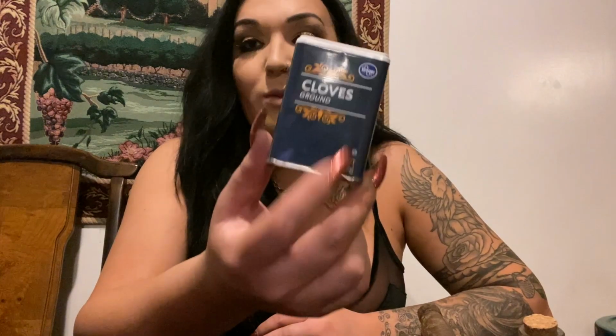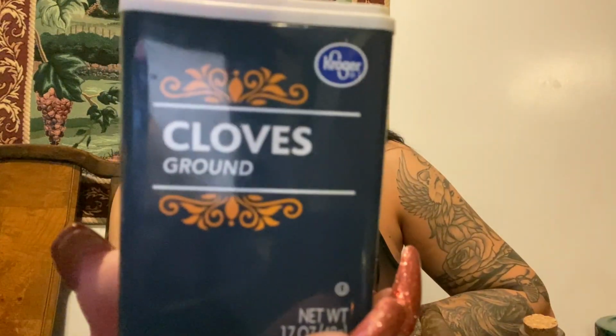Another ingredient that is also traditional is going to be clove. I have ground clove here. I would prefer whole clove, I just don't have those on hand right now. Clove, in baneful magic, is going to be used for messing with someone's mind and confusion, as well as domination, so imposing your will on somebody else. That's what this is going to be used for. This is literally from Kroger, as you can see. So like I said, you don't have to spend a whole ton of money to create a spell, and a lot of this stuff you can pick up from your supermarket.